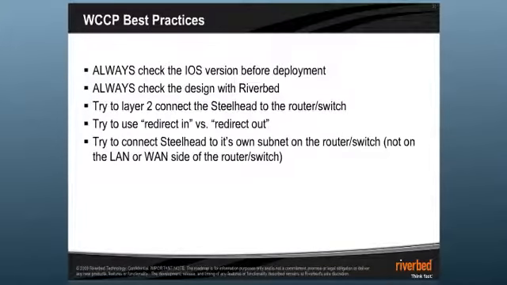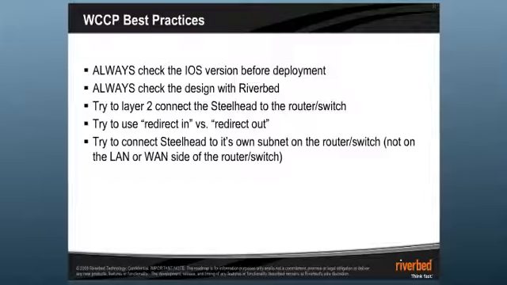WCCP best practices. Always make sure you compare the IOS version running on the routers with the very long list of IOS bugs associated with WCCP. This is the most common reason why deployments can go wrong with WCCP: an incorrect IOS version or an unsupported IOS version that is not supporting WCCP. Check the Cisco WCCP IOS version before attempting this type of deployment.